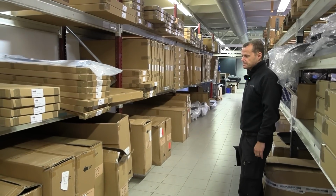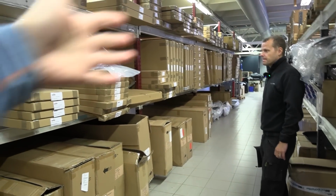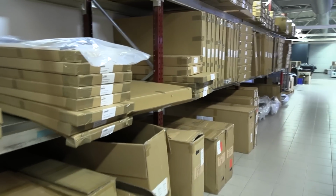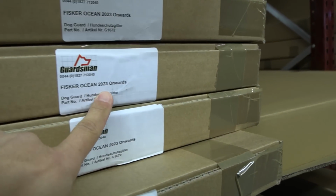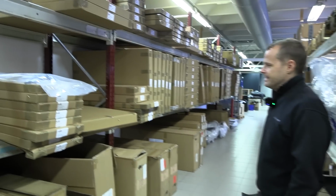And now we're going to do the quick tour around the warehouse. And you see, on this side here, we have all these dog guards. And there's one for many different brands, right, or models. Here we have Q8 e-tron. But you can also get for the Fisker Ocean.